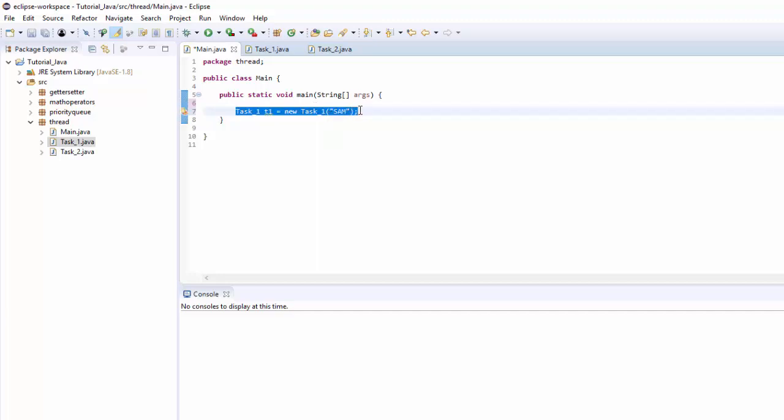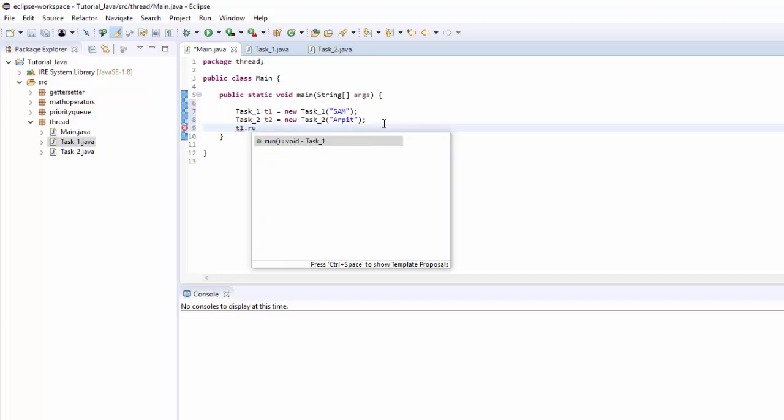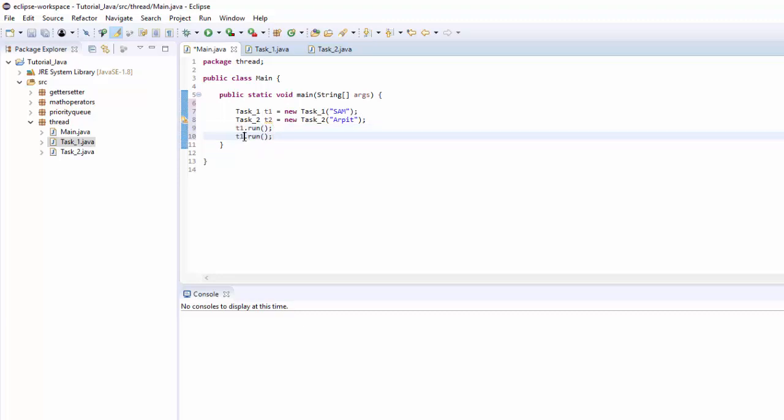Now let's create task2, which is using the class task2, and instead of Sam, let's call it Arpit. And by creating the object, it doesn't run by itself, so we have to call the actual method that we want to run. So in task 1 it will be the run method, and because task 2 is exactly identical, task 2 also has a run method.